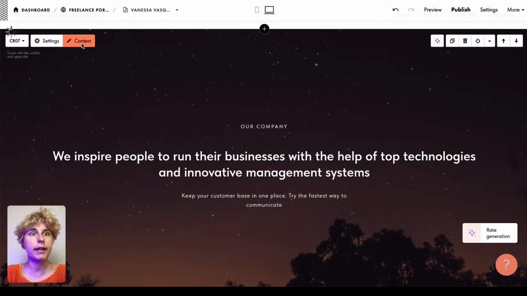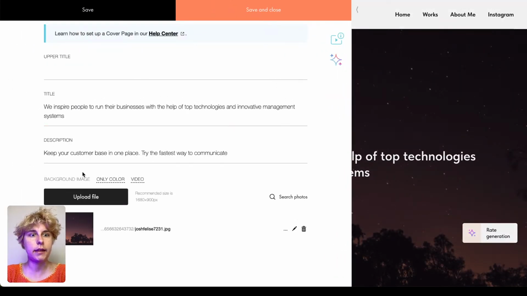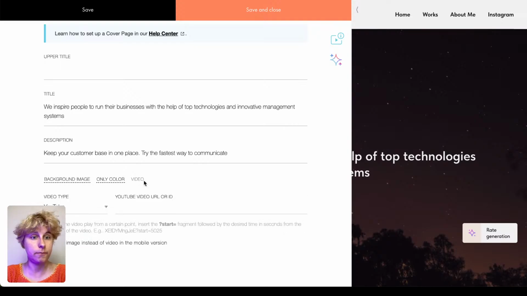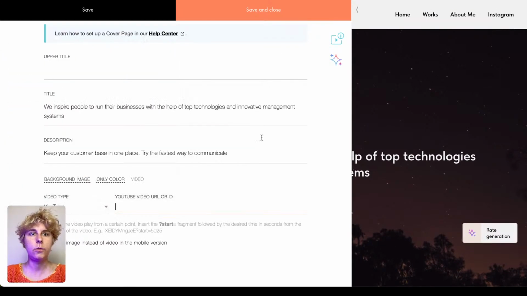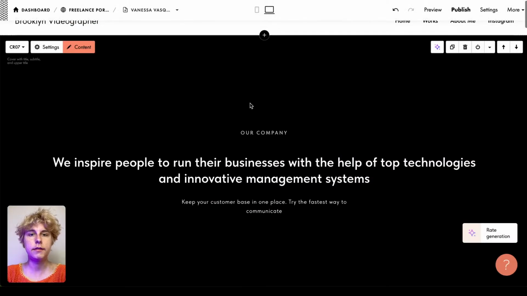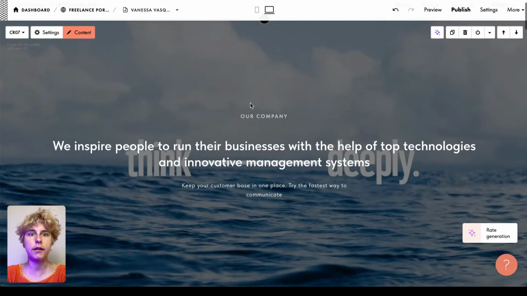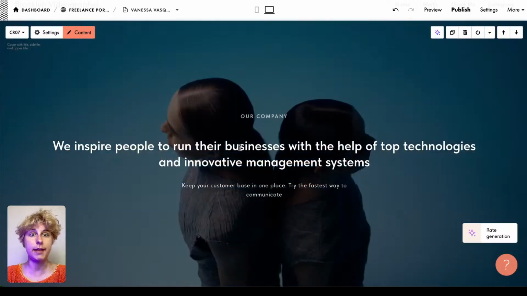And now I click on the content tab. And here in the background image, I choose video. So to add a video, you don't need to use the bandwidth or worry about the size of the video, because on Tilda, you just provide a link to YouTube. You can also provide a link to your MP4 file, of course, Vimeo, and WebM. I'm going to use the YouTube link, which I have here. Save and continue, and here I have the background video, basically.